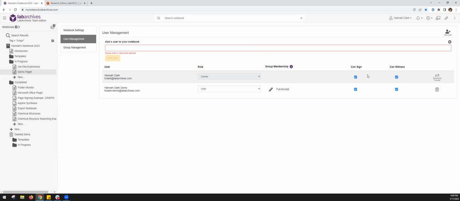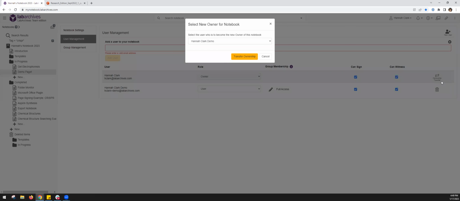The other thing to point out on this page is the ownership transfer button right here. So maybe you're on the call today and you are planning to set up the notebooks on behalf of your PI. Great, go for it. Make your notebooks, set them up, get everyone added. When you get a chance, transfer ownership to your PI, your supervisor, your manager, department head, whoever that may be. That way you know who owns those notebooks. Additionally, if you are leaving your position at Weill Cornell, be sure to transfer ownership of your notebooks to someone else continuing on with your work. Whether it's another PI, someone in your team, just go ahead and transfer ownership to them so they'll have access to that.